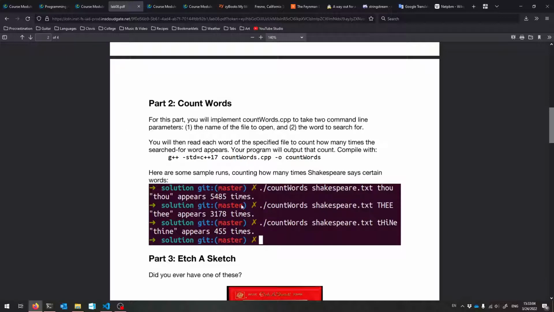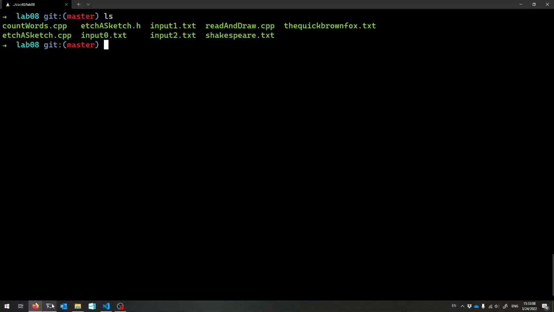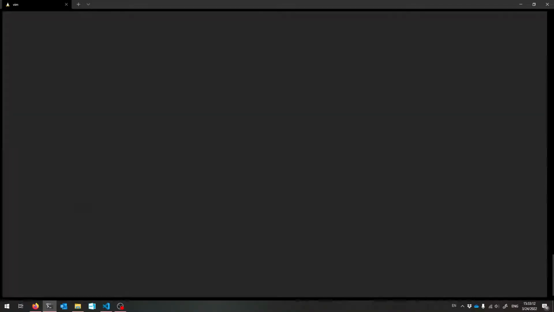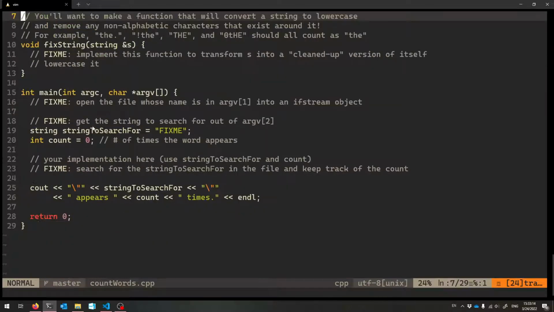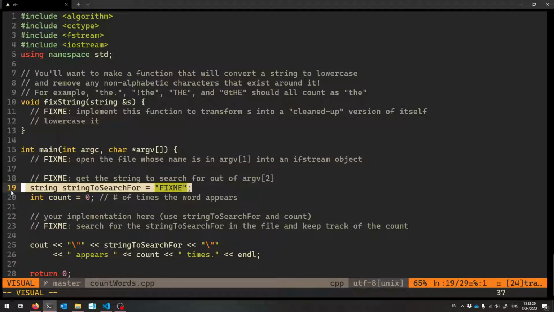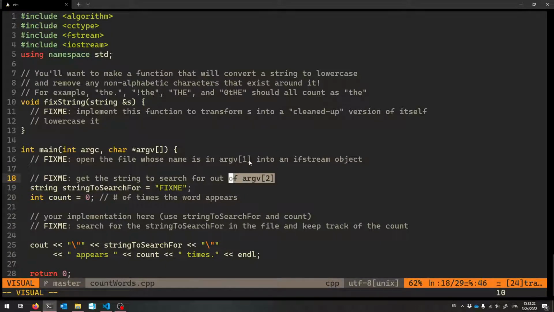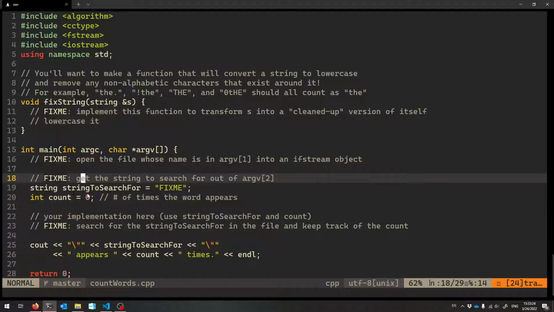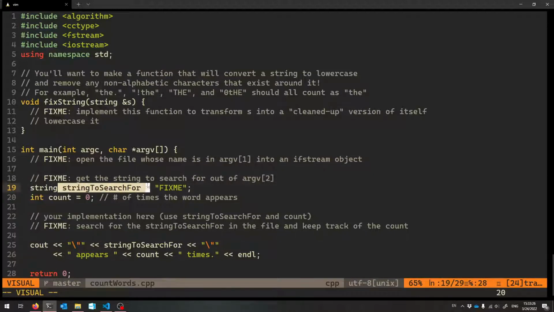And so that's essentially what you're going to be doing, but you're also going to pre-process these strings. Okay, so here's how it's going to work. Here's what I want you to do. You have to open the file, of course. You have to read it, and then you have to figure out which string you want to search for. That's in argv2, and the name of the file is in argv1. And then you want to count how many times you see this string, except you want to see that string in a special way. Okay?